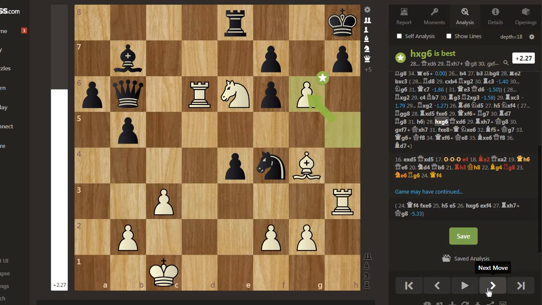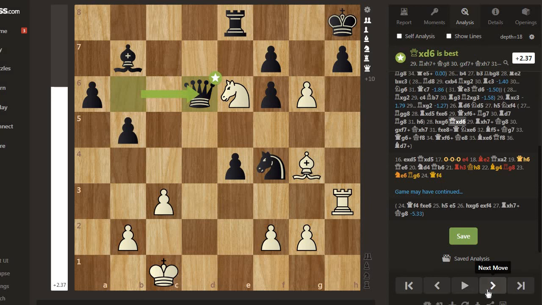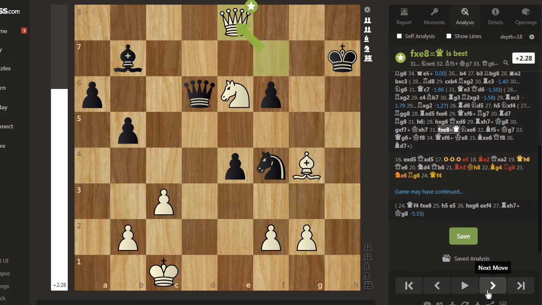here white has given up the queen and a pawn for a rook, and black has a choice of capturing the rook at d6 or the knight at e6, or the rook at h3, the pawn at g6 and pawn at g2. But Kasparov knew that he would win in any case. The attack is overpowering. And after queen takes d6, rook takes h7 check, king g8, g takes f7, king takes h7, f takes e8 queen, and knight takes e6.